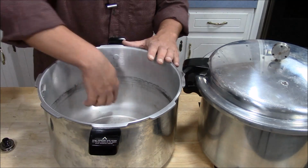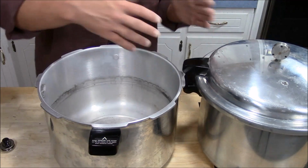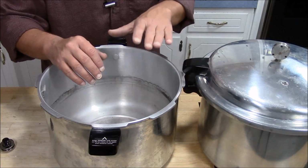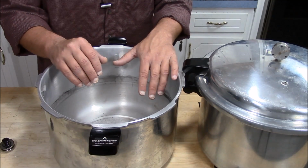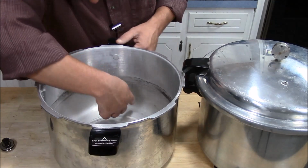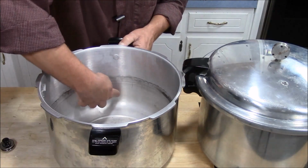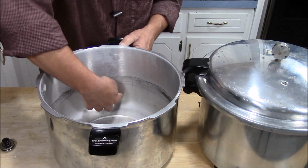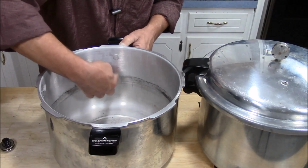Now, I will say that it's probably better to have 4 inches than 2 inches, so it's better to go a little bit more water than a little bit less, especially if you're pressure canning something that's going to be canning for 50, 90 minutes, something like that. This canner is actually pretty nice because it has a mark in the bottom that tells you how high the water needs to be for canning, and you don't need to fill it much over that.